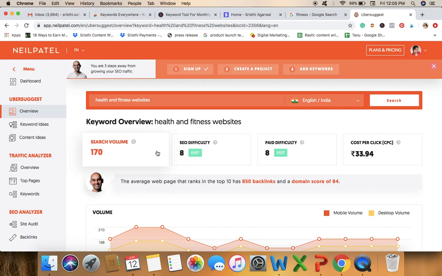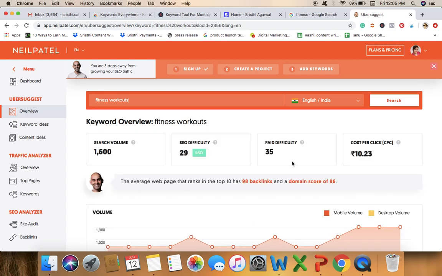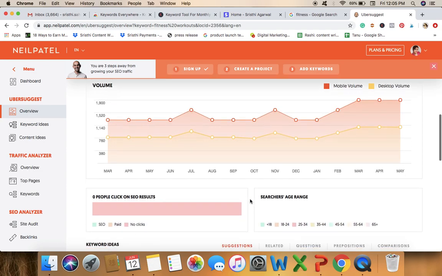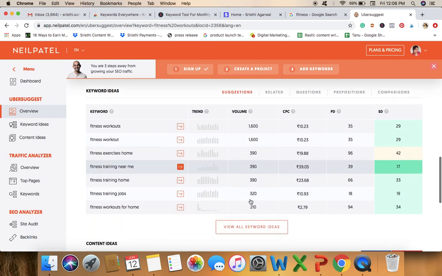This is going to be a very competitive keyword, and let's see what is there. Definitely a workout session. So see, this is again SEO difficulty. As per Ubersuggest, this is an easy difficulty. It's not difficult to rank, and still there is a decent amount of search volume, that is 1600. Now, as a beginner, you can start with it. Search volume is okay-ish, not high, but SEO difficulty is also not that much.